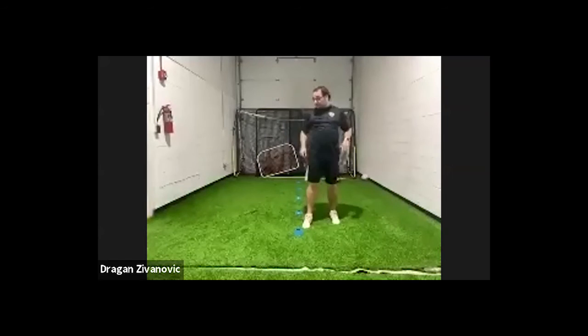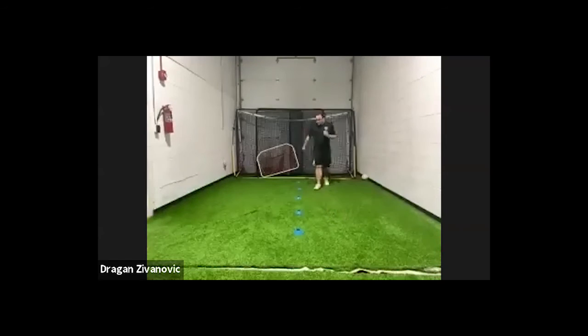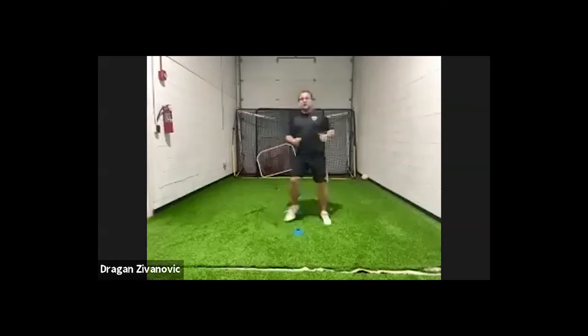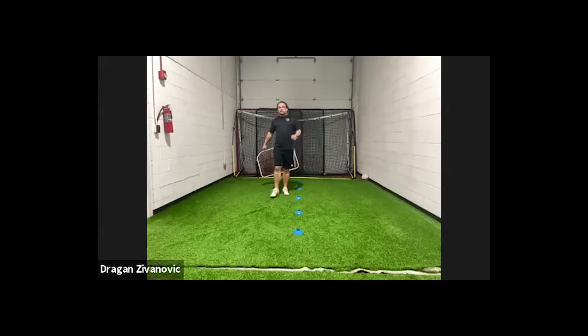Right, and make sure when you're going around, you explode to the next cone. And I go around, I can go slowly, shuffle around, explode to the next cone, and shuffle backwards, all right? When you're making a turn to go straight, explode out. First 3-4 steps are really quick. Awesome, one more minute, keep it up. Always facing forward.